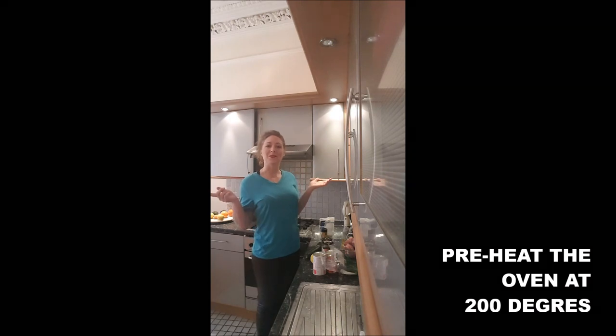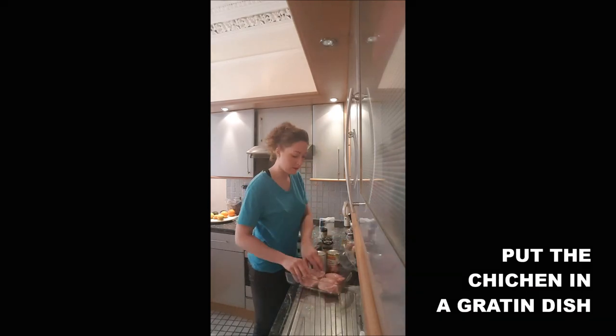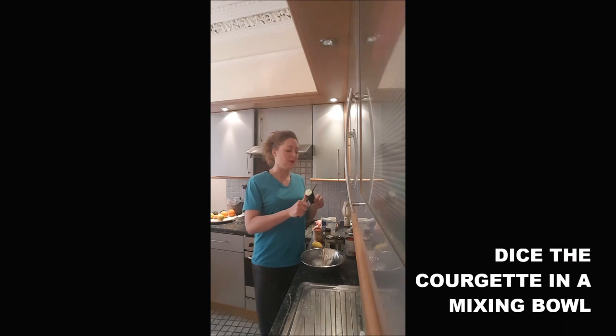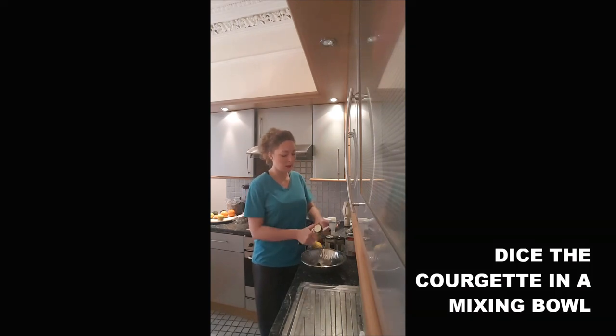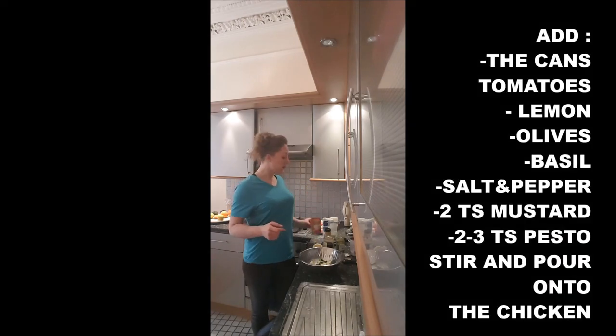Okay, first you preheat the oven at 200 degrees. Then you will just dispose the chicken in the gratin dish. Well, then you will dice the courgette in the mixing bowl. Then you will add on top of your tomatoes, the chopped tomatoes.